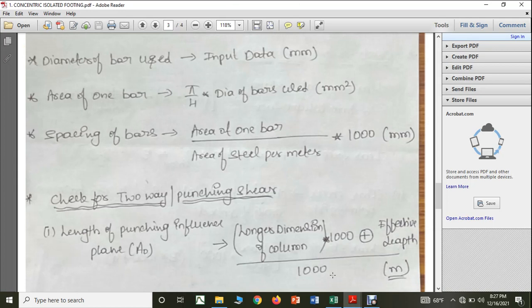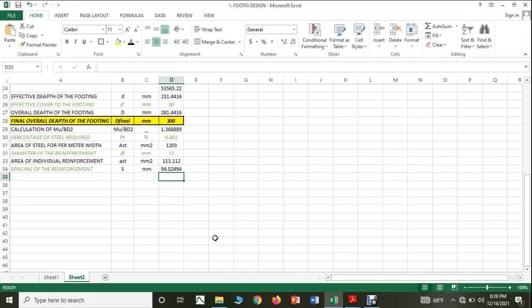Now keep it in mind, student, your spacing of the reinforcement is the same as the spacing of the reinforcement in the slab. When you do the spacing of the reinforcement in the slab, the spacing should not be more than 300 mm, as well as it should not be more than 3 times the diameter. Whichever is smaller you have to take, either 300 mm or 3 times the dia. You can see here that this value is less than 300 mm as well as 3 times the dia, so no issues, it is safe.